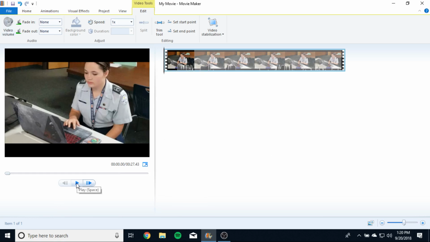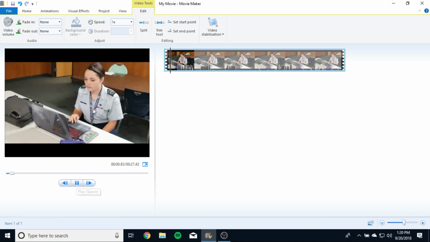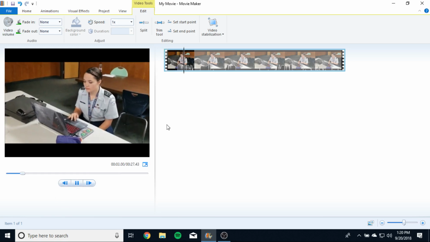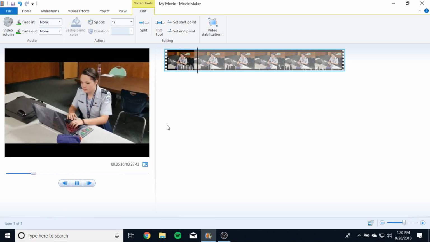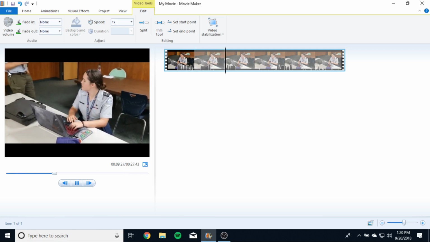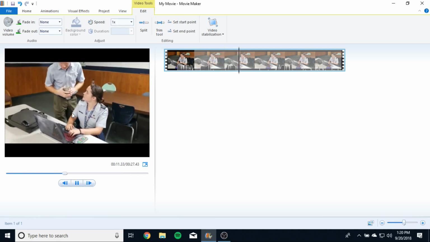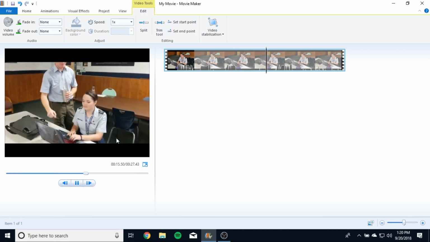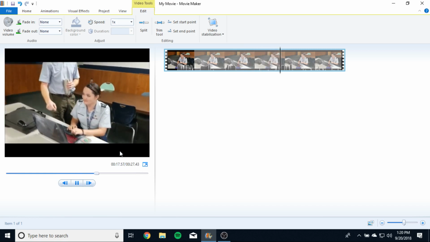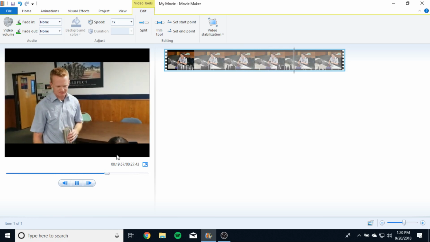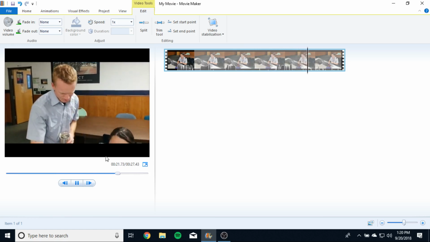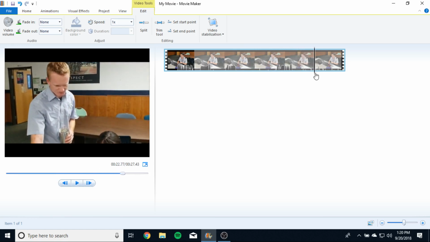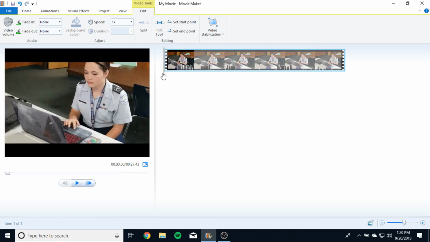And now if we play the clip, it's only about 27 seconds, but you can see what I'm doing here. So she's typing. She's going to be typing on her computer, and then he walks in and he points at something on her screen. She's surprised by it, and then she slaps him, right? And then I'm also going to zoom in here because I want to get a close up of that slap. So get a close up. Nice. Okay, so I want to cut that clip together so that it looks nice.